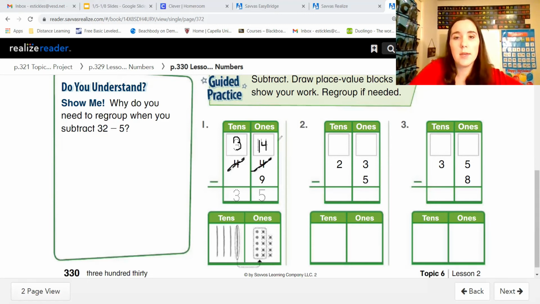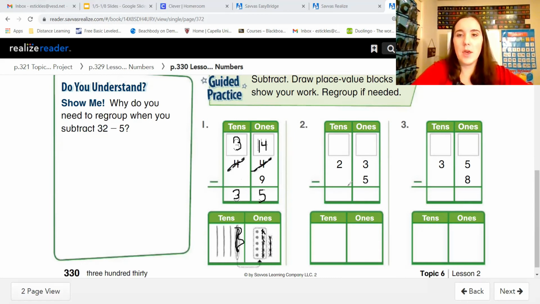So in the ones column, it says 14 minus 9. Well, what does that equal? 5, right? So we would have 5 ones left over. And if we cross these out down here, it'd be the same thing. So we'd have only 5 of these ones over here that aren't crossed off. And then in the tens column, remember this one down here would be crossed off because we regrouped it. So there's only 3 left. So the difference in this subtraction problem, the answer would be 35.